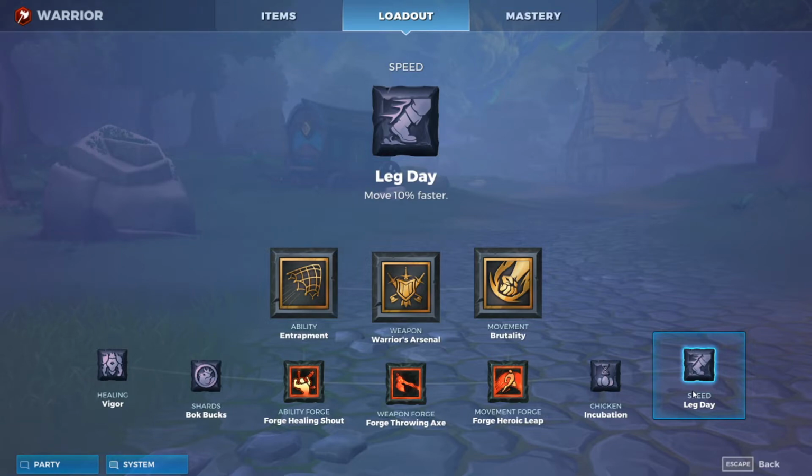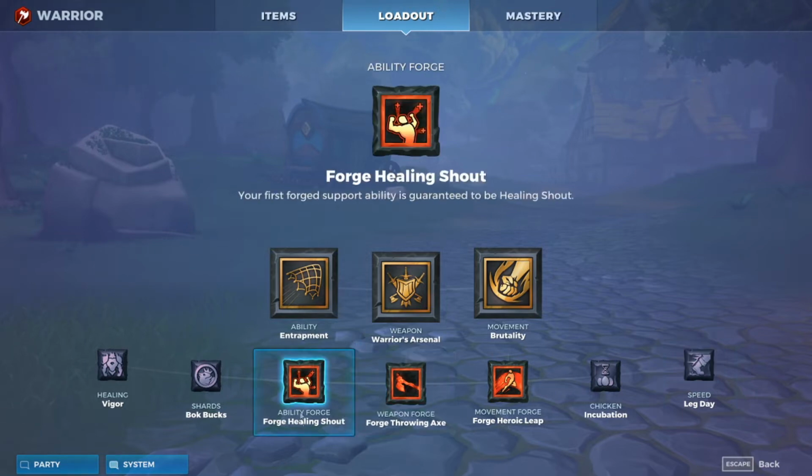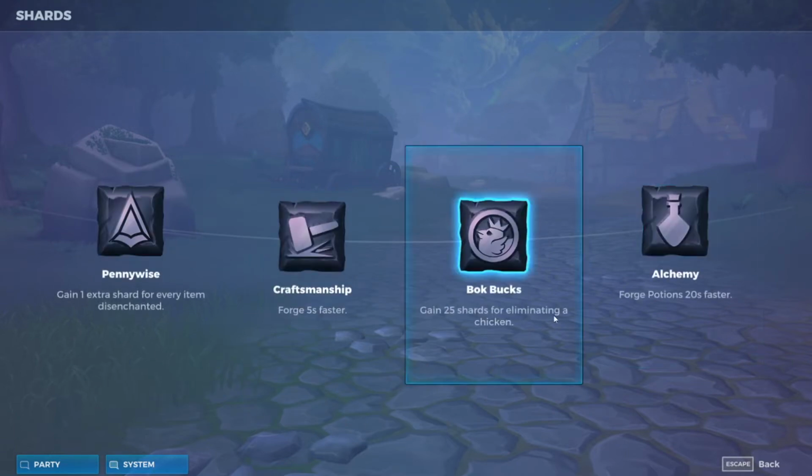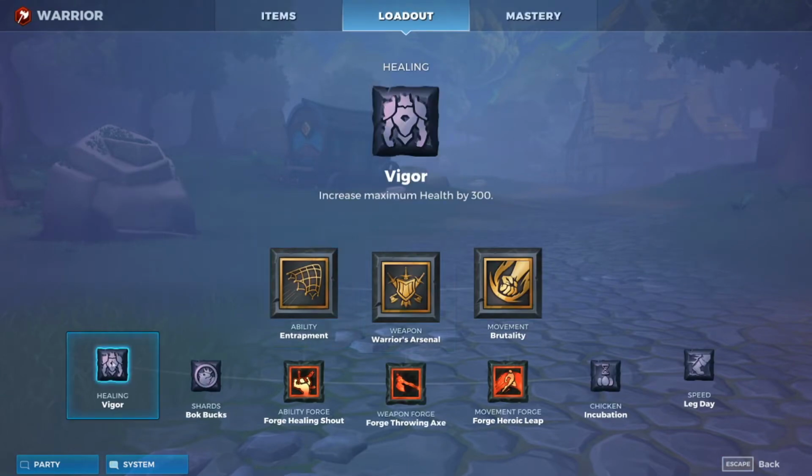It's really very difficult to fight them as a warrior because you have to throw those axes dead on target, and if you miss, you could be done. That's why it's so important to make sure you've got that Forge Healing Shout. Then we also go for Box Shards, get the extra 25 shards for eliminating chickens. If you haven't worked up to that level yet, then naturally just take your Pennywise until you're ready for that.